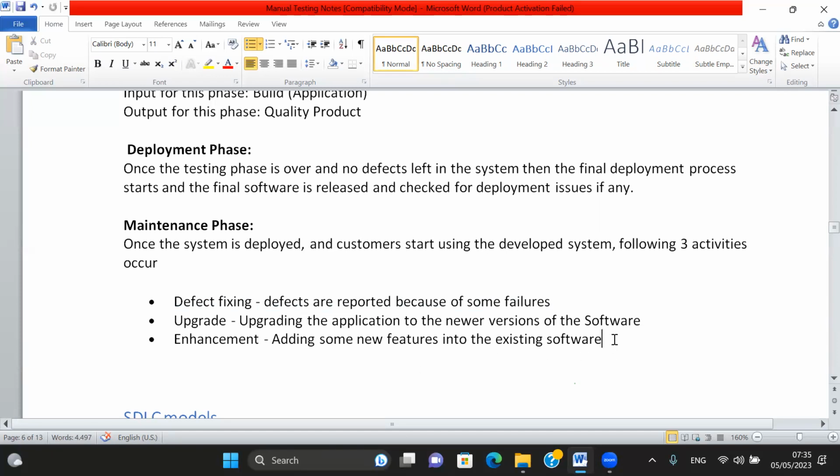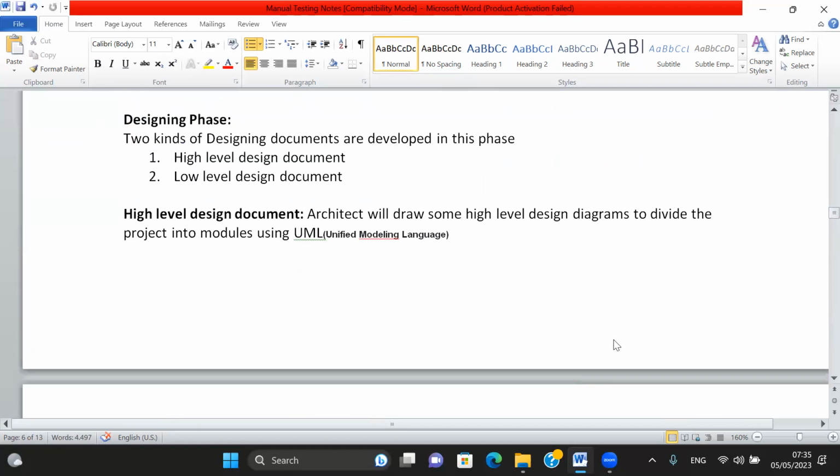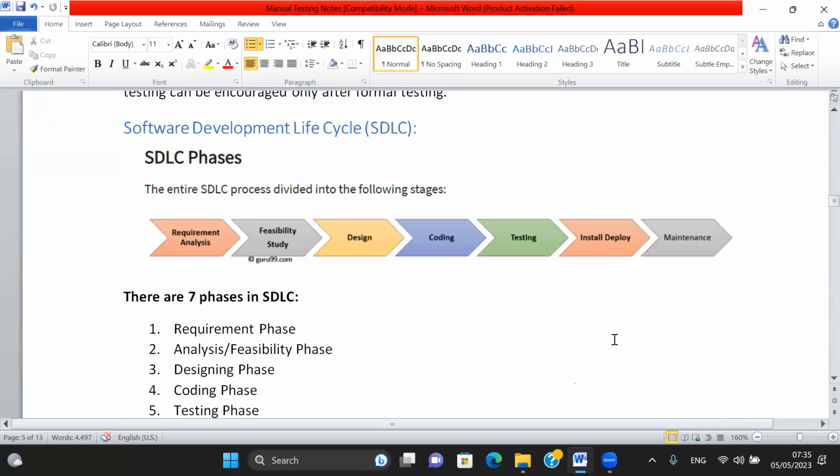Is that clear? So this is all about the software development life cycle. Now you have to go through it very, very clearly. You have to try to understand the concepts very clearly. These are very important concepts. Why? The whole cycle is not required for you. You will work only in the testing phase alone. But still, why do you need it? When you are working in any software company, you should have knowledge of how it works.